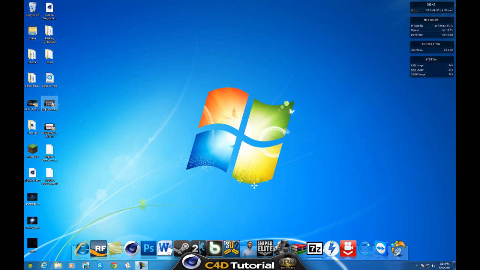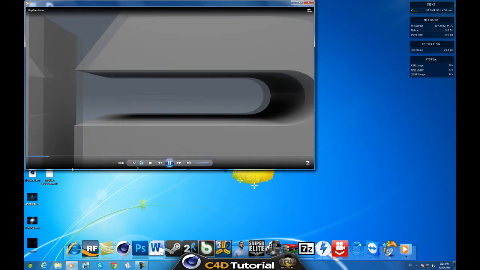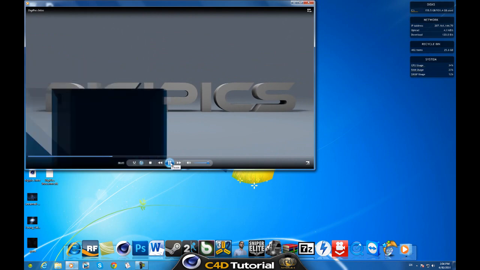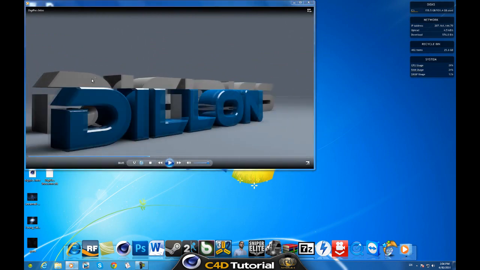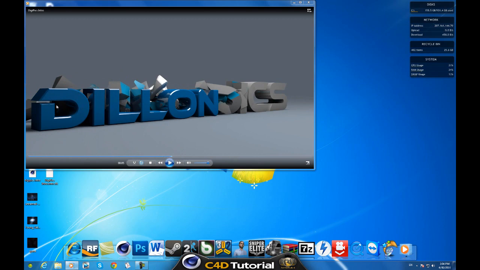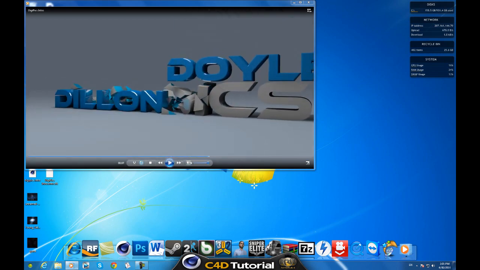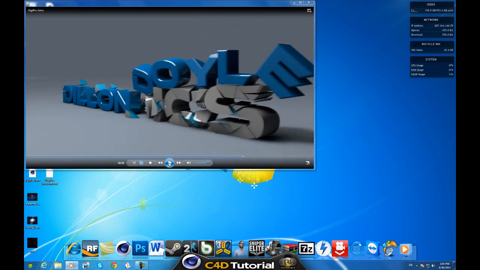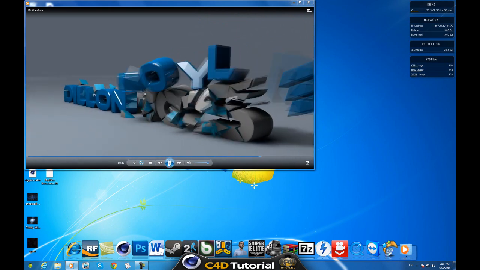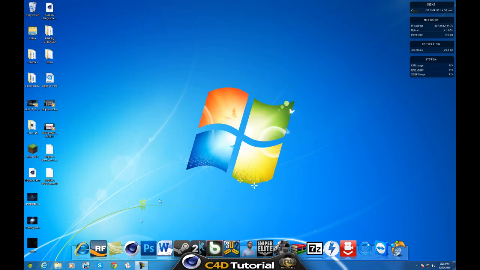So this is the tutorial. This is what I'm going to be showing you guys to do today. It's for my friend, and as you can see that's his name. The text hits the other text and it smashes it. I'm not gonna be showing you guys the part where it moves. I'm gonna be showing you guys the part where the other text falls on top. As you can see, it goes into slow motion right now, and it smashes the text and goes into fast motion again. So that's what I'm gonna be showing you guys today.